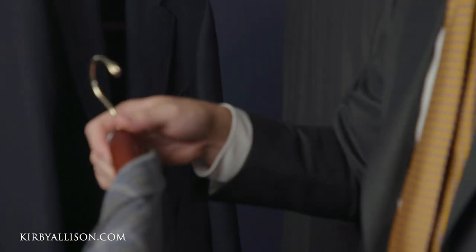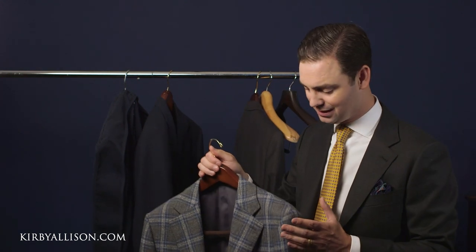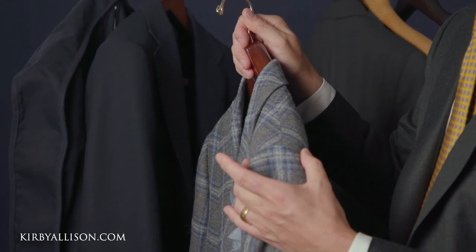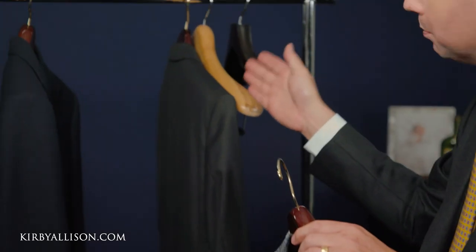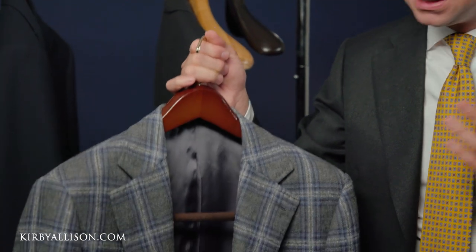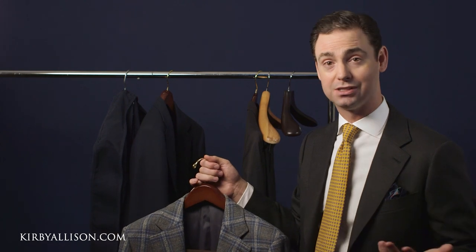This is one of my Himmor Johnny Brothers or Mike Taylor odd jackets on one of our traditional finished suit hangers — this is a 15 and a half inch hanger. Just look how beautifully this hangs and drapes. You can see that the shoulder is fully filled and properly supported. Our suit hangers have a two and a half inch shoulder flare — that is five times more support than what you get from an ordinary hanger. It's fully contoured to mimic that natural curve, and you can see that this hanger is really protecting and preserving the integrity of this suit jacket by hanging it as close as possible to how it would sit on your body.